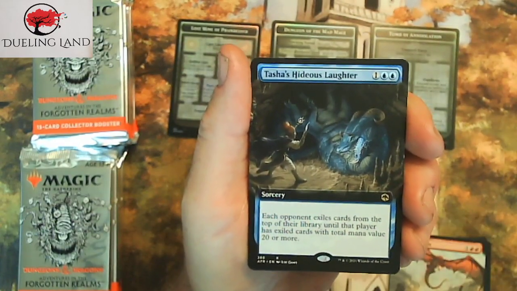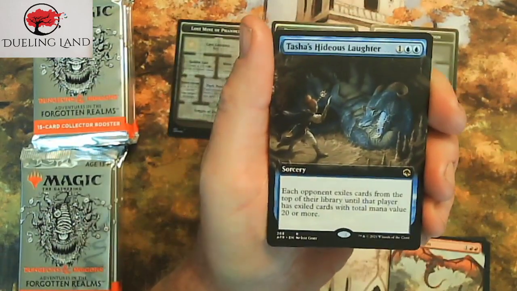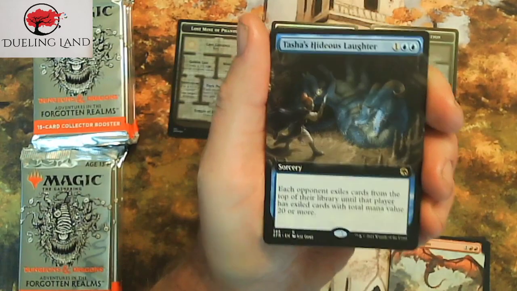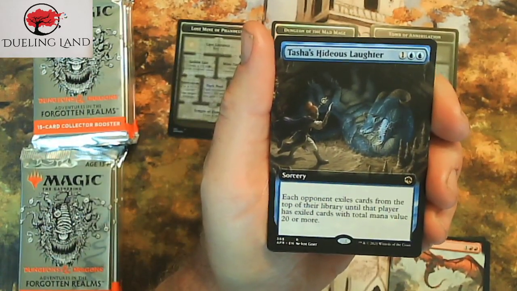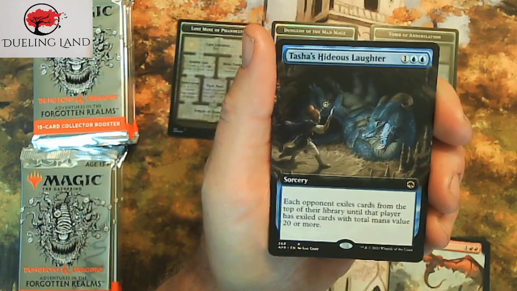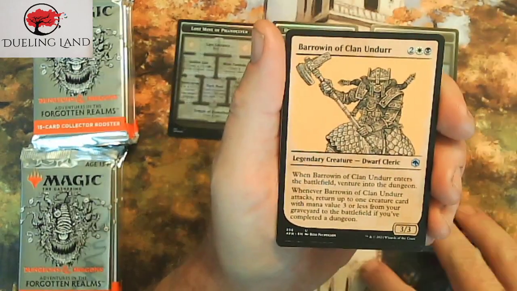Tasha's Hideous Laughter. I love this card. I saw this do so much damage at pre-release last night. Each opponent exiles cards from the top of their library until that player has exiled cards with total mana value 20 or more. Ha ha ha ha ha, indeed.